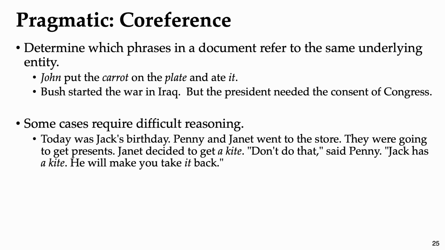As humans, we can infer which kite is being discussed and why buying another one might be a problem. The context is clear to us, but for a computer, resolving these references and intentions is much more difficult. These examples illustrate why pragmatic understanding, especially tasks like coherence resolution, requires more than surface-level analysis. It demands contextual reasoning and real-world knowledge, which makes it one of the most challenging aspects of natural language processing.